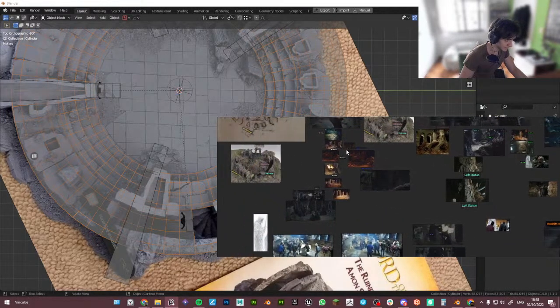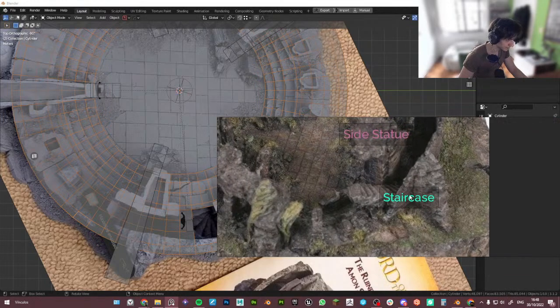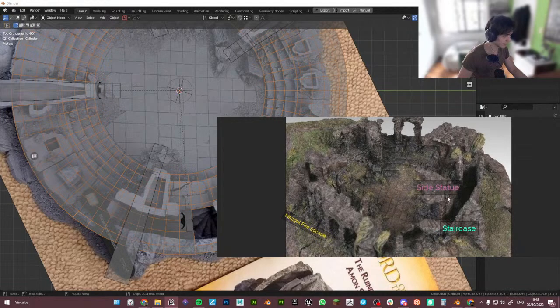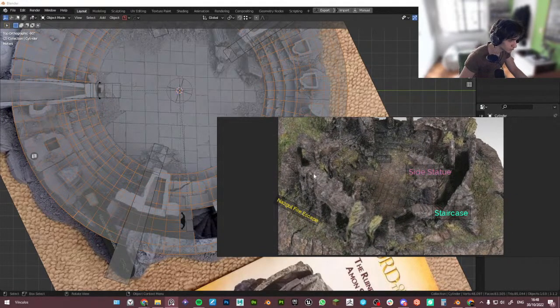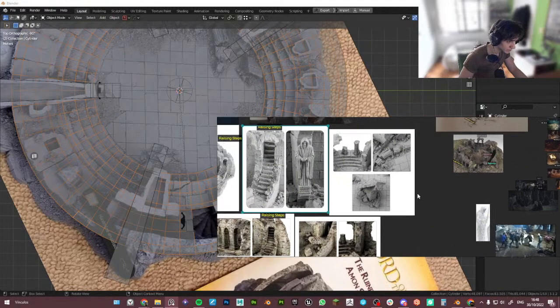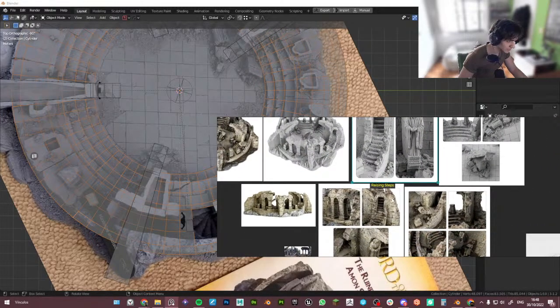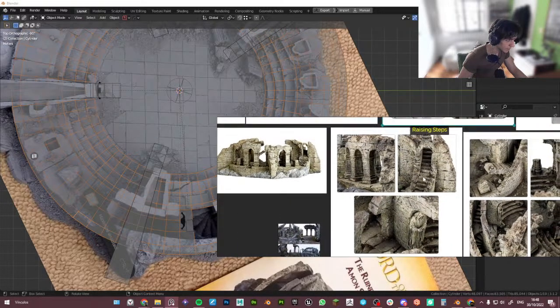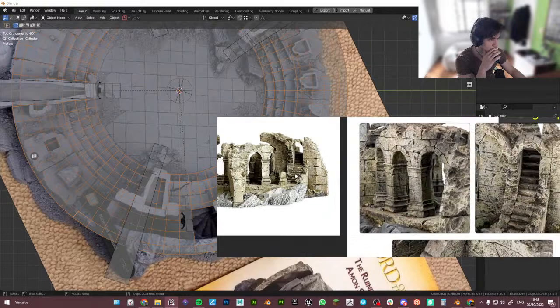Let's find the reference. Rising steps. So I guess these ones are. Wait, where's the.